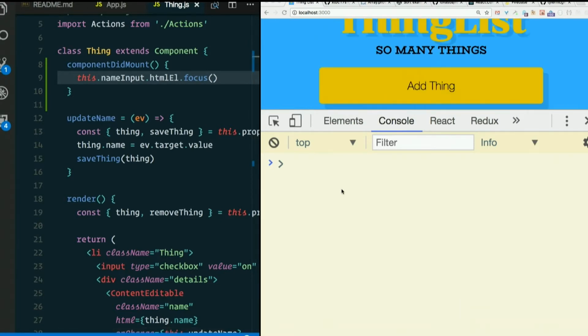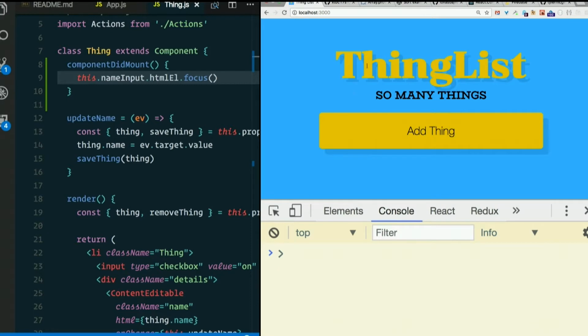We could have tried that in the console, but it wouldn't have worked because the browser window itself didn't have focus. So trying to focus an element within it isn't going to move anything. The console had focus, and that's where it's going to stay. So let's see what this does.